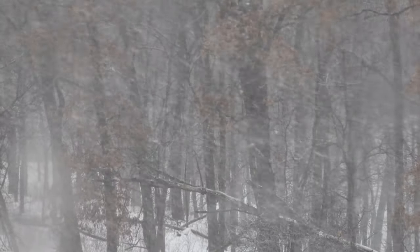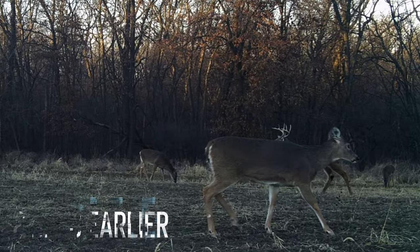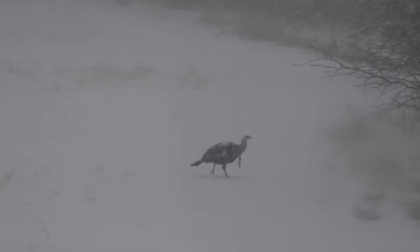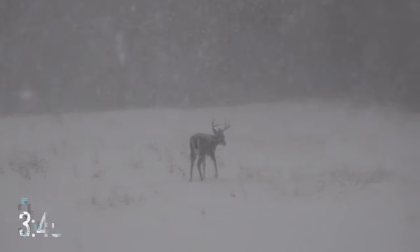It's January 1st, 2021. We are hunting the late muzzleloader season. I'm hunting with my boyfriend Emmett — my name's Emily. We are in a redneck blind; it's quite snowy outside but we're nice and toasty and warm in here. Hoping we get a chance to see Chubby tonight. I checked cameras today and Chubby was out two days ago. He's a deer we've had three years of history with — either four and a half or five and a half. I've always wanted to hunt the late season when it's snowing, and for the past three years we haven't had a night like this. I'm super excited — this is awesome.